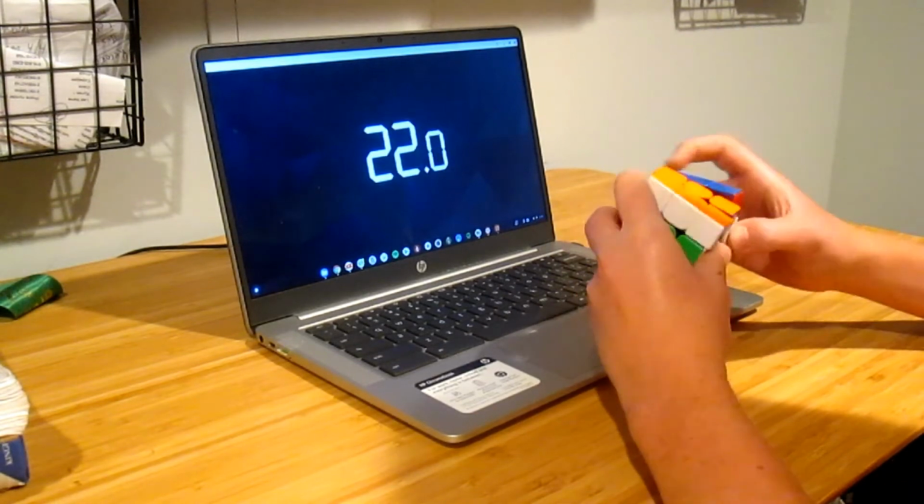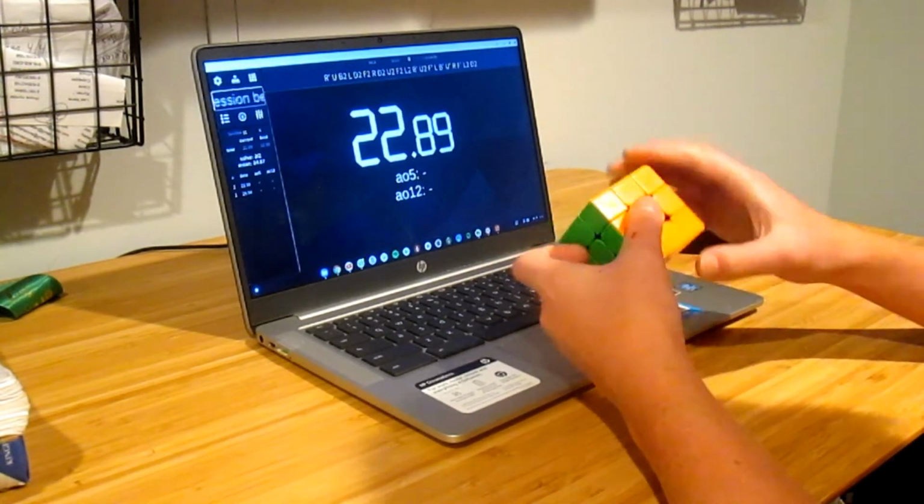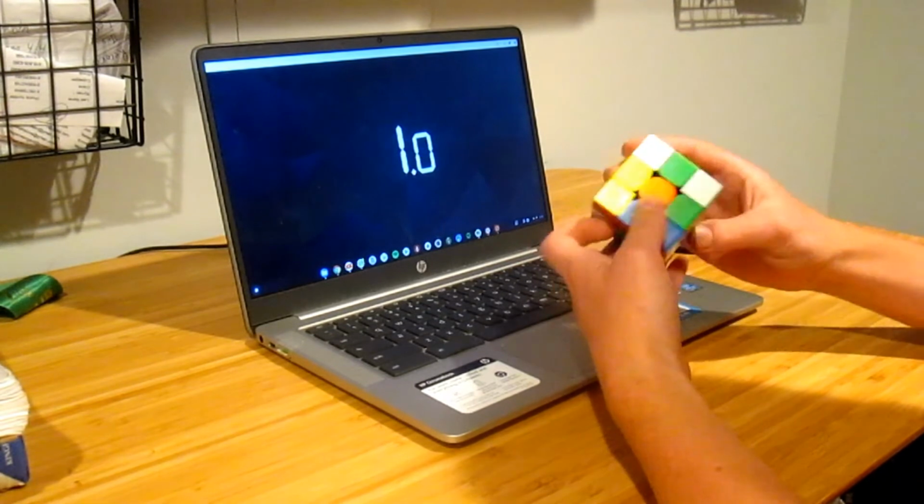So yeah guys, this is a great cube and I'm glad I got it. I recommend you go pick one up if you are willing to.